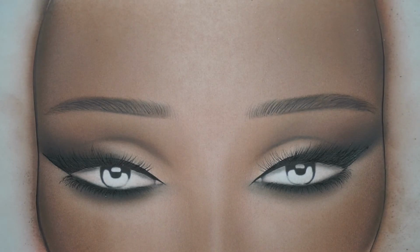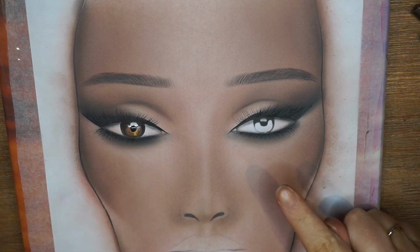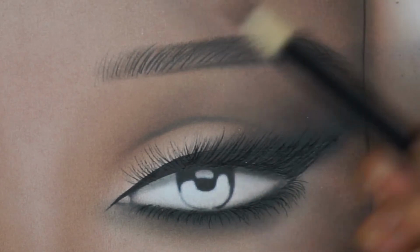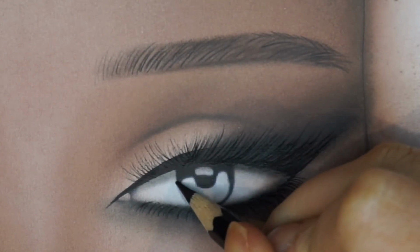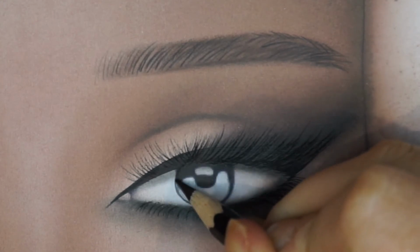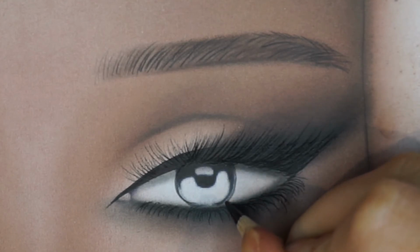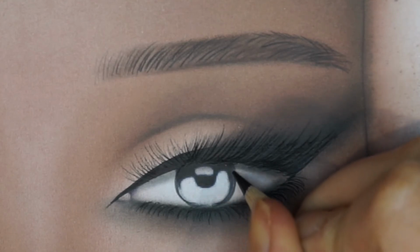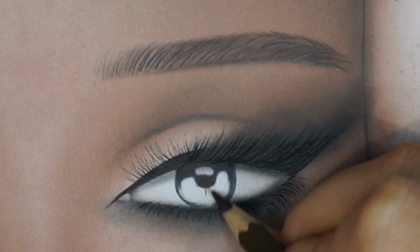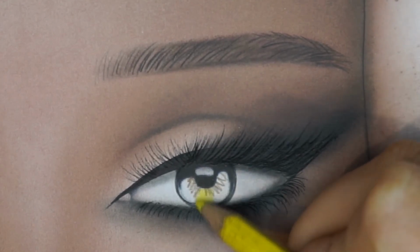So we've got some lovely feathery brows. Now moving on to the iris. As you can see, I've already done the left-hand side, so we're going to work on this side now. So the first thing that I'm going to do, taking my sharp black pencil, is I'm going to outline the shape of the iris. I'm going to make this a little bit bigger. So as you can see, I'm taking my pencil just to go slightly around the edge of the already drawn in iris. Okay, and then I'm taking a dark brown pencil just to do some messy strokes around the iris.